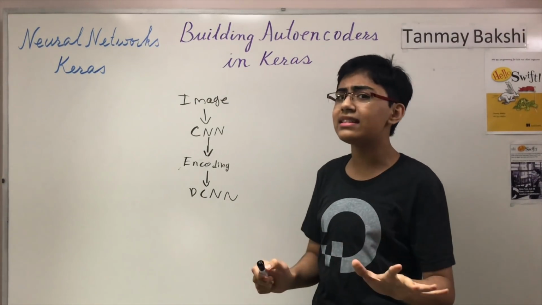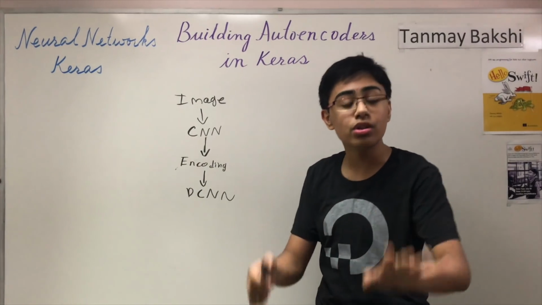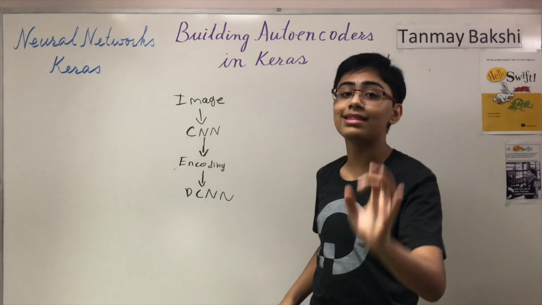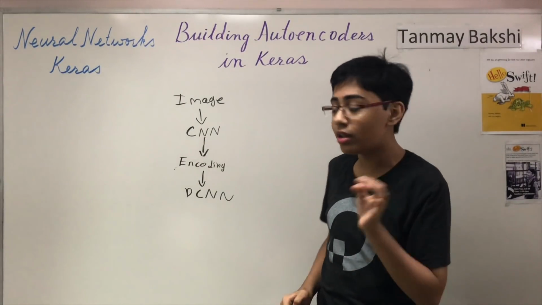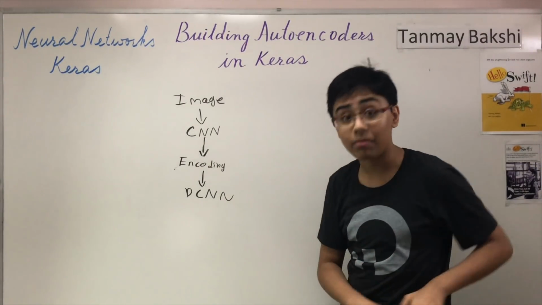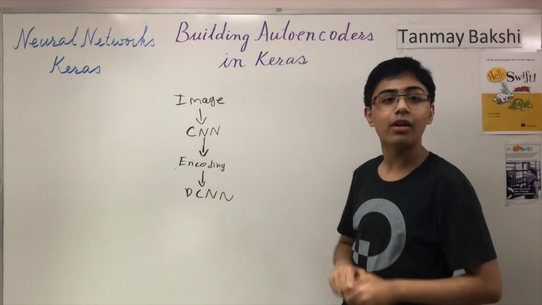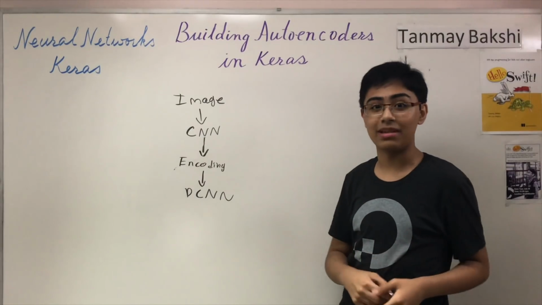Now, at the end, this deconvolutional neural network should output a very similar image to what was given as input. Of course, not exactly the same, because again, it's impossible to do exact and such intense compression. You can only compress so much. That would lead to information loss if we're going to such a small encoding. However, again, it is completely possible to create a very naive autoencoder this way, which compresses your image.